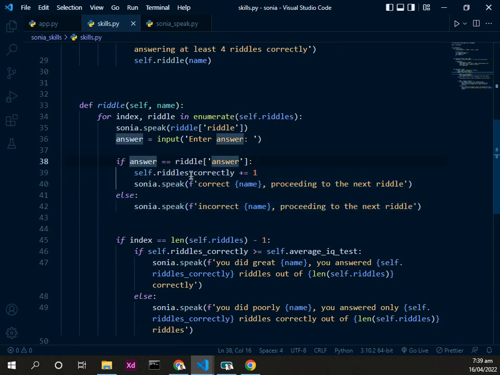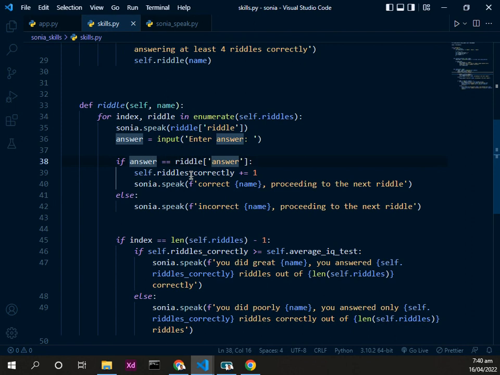So how do we know the list has been exhausted? We need to write a logic that is going to get the total number of items in the list. The way we do that is using the len function and passing the variable holding the list inside of that len function. And remember that Python counts from 0 while humans count from 1. So we also need to check the index.